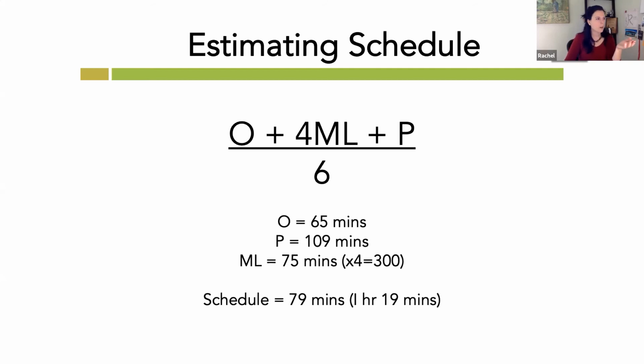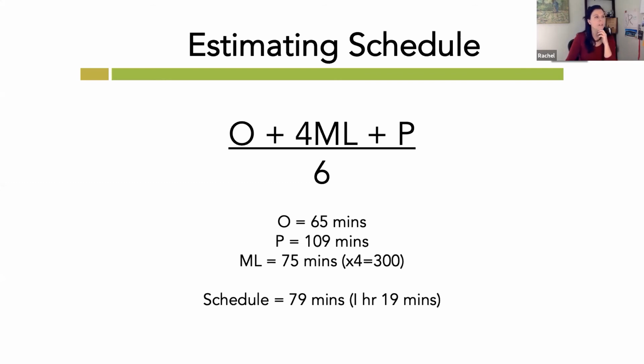Remember our optimistic schedule was 65 minutes, an hour and 5 minutes. Our pessimistic schedule was an hour and 49 minutes. That's the longest one. And then I would say the most likely is, okay, don't let this freak you out, it's very straightforward. So what I think, 75 minutes, about right. So that's, if I get Alex out of bed 75 minutes before she walks out the door, we can get all those things done on time.